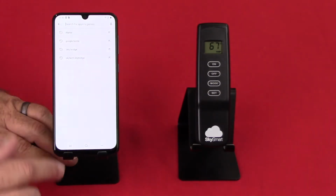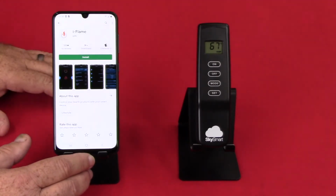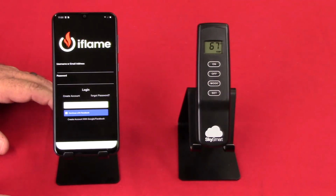And we want to look for the iFlame app. So we'll click on that. First one that pops up, iFlame. It's asking us, do we want to install? Yes, we do. So we'll hit open, and it brings up the iFlame app.